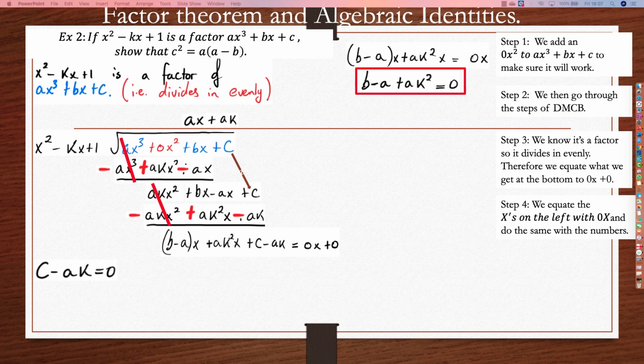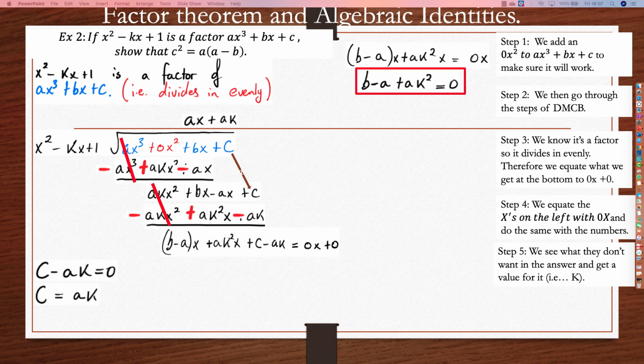So I'm going to rearrange this to get a value for k. So that is c is equal to ak. Is that right? Then I bring the c over, or you bring ak over, whichever way I do it. That means k is equal to c over a. That is going to be brought back up here instead of k squared. Why? Because there's no k in the answer that they want. We'll get rid of our k, we don't want it. There's no point having it around in the answer. b minus a plus ak squared becomes b minus a plus a times (c over a) squared, because we know k is equal to c over a. Square it out.